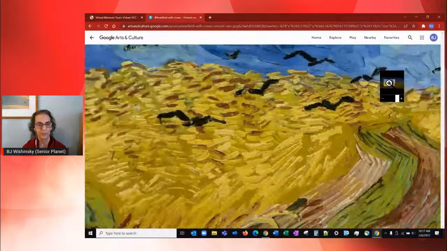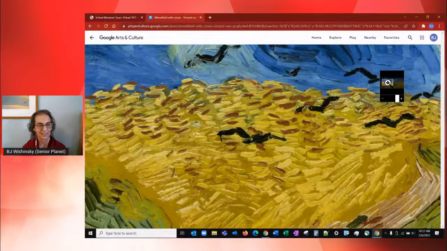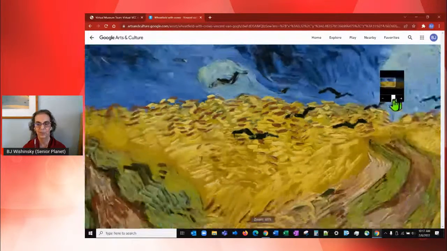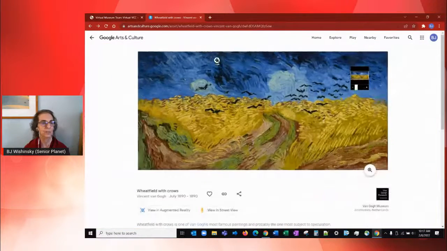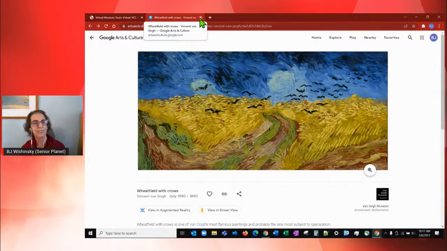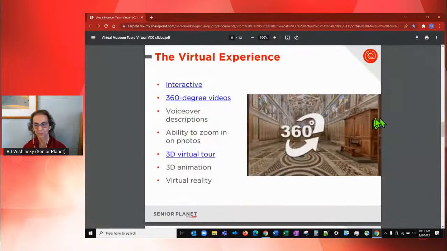We can move around the painting, and it's just fascinating to see every little brush stroke there. So that's one of the things you can do online too. That's one of the advantages of virtual tours. You would not be allowed to walk right up to that painting and stick your face up that close in the museum.